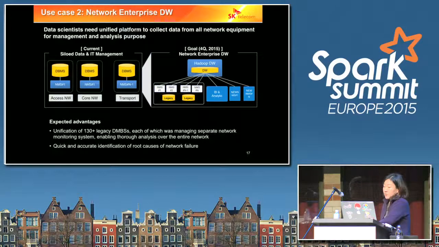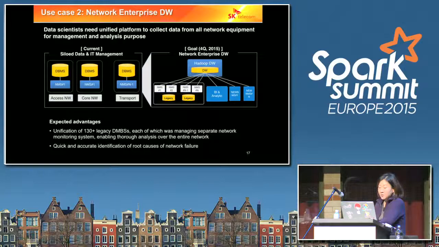Let's move on to the enterprise data warehouse based on Hadoop as a second use case. It's about the network enterprise data warehouse. Data scientists want an enterprise platform which can collect data from all network equipment for efficient measurement and analysis. Measurement of the network is separated into individual systems.